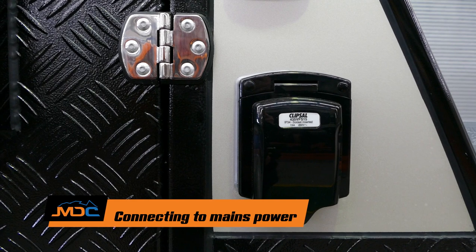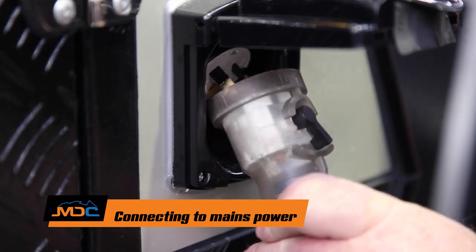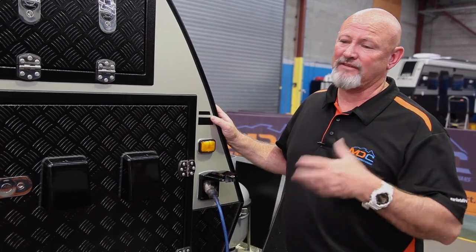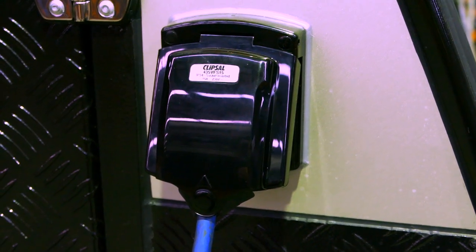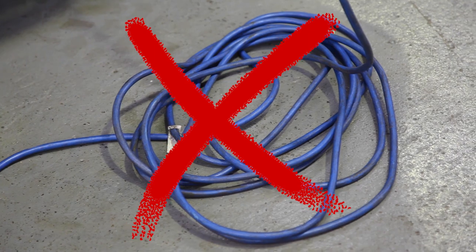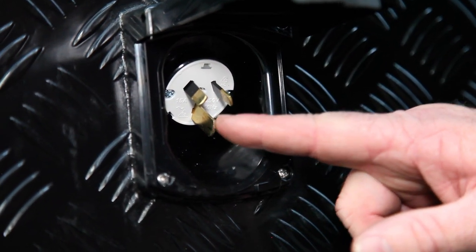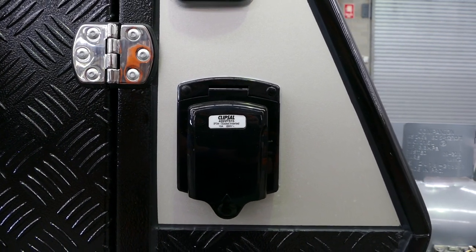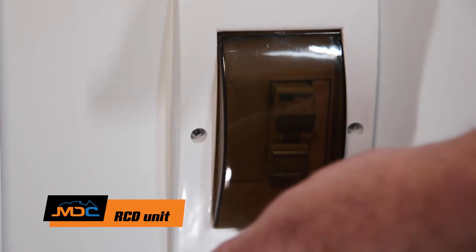Your power source on the outside of your van is 15 amp. When you get a 15-amp lead, you can plug it into the front so you've got 240V in. That comes in handy if you're on top of your batteries, and also if you've got air con — you have to be running on at least a 3kVA or 240V. Don't forget when you're plugged in, it's only when those 10-amp poles inside come alive. Also when you're plugged into 240V, don't have your extension cord coiled really tight — it's got to have a little bit of space, loops of a meter to meter and a half, or the RCD units will trip out. Whilst at home, if you haven't got a 15-amp and need to charge it, go to Bunnings and buy an amphibian adapter from 10 to 15 amp, because you must maintain your batteries. With any electrical problems, come in and check your RCD unit to see if it's tripped out — check this little unit first.